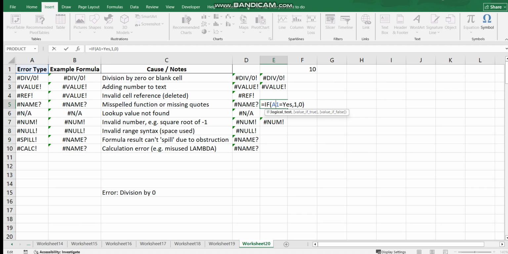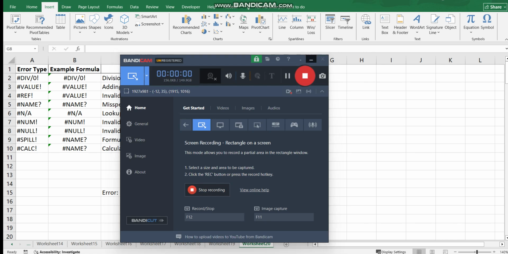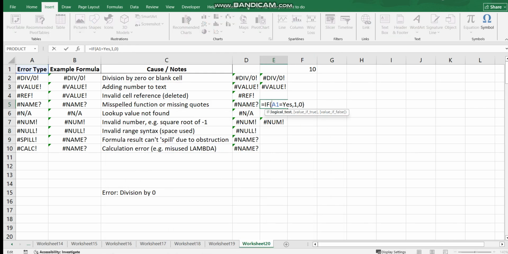And in this case, if A1 is equal to S, comma 1 comma 0, if A1 is equal to S, there is a missing code for S, so that is why it is giving me an error. Misspelled function or missing code.